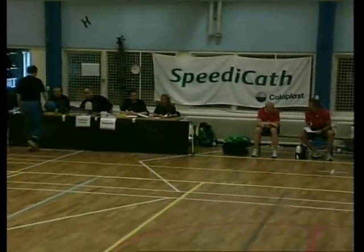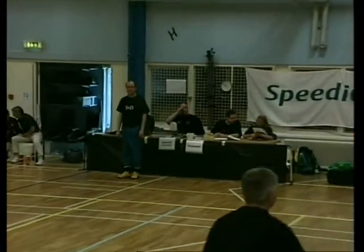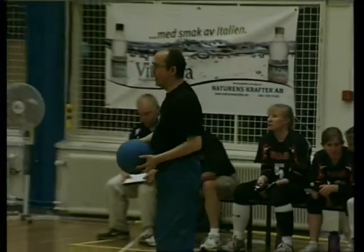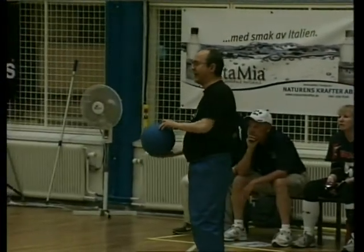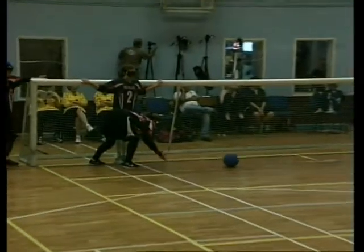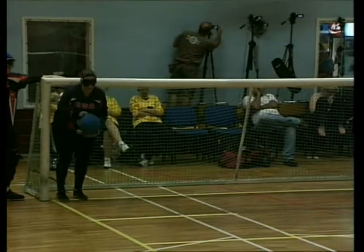Welcome to the second game in the final four for both of these teams. Yesterday, in their first round, the USA lost to Russia by 1-0. Denmark drew with Canada in a classic game, 3 goals apiece it was. Russia earlier today have beaten Canada by 4-1, which has effectively eliminated Canada and the USA from winning this tournament. The only team that can stop the Russians are the Danes.